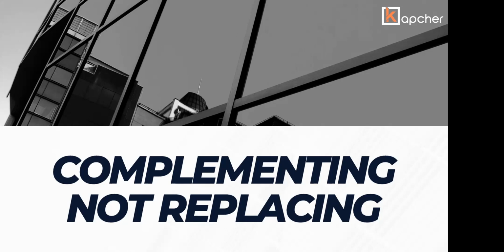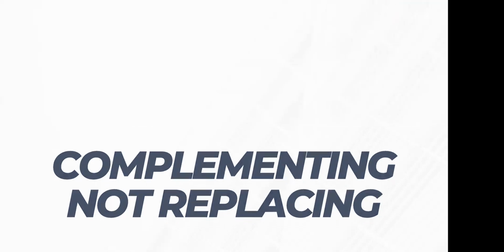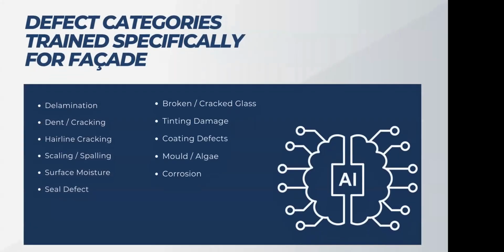Again, we're not replacing, we're never going to replace. We're only going to be enhancing or complementing the current workflows. And that's really where we see the value in this type of solution. So, Brett, you're going to touch on this a little bit more. Maybe I can let you take over from this point here. I'll get Brett to jump into a bit more of a demo and show you a more realistic understanding of what the end solution is going to look like, and we'll go from there.